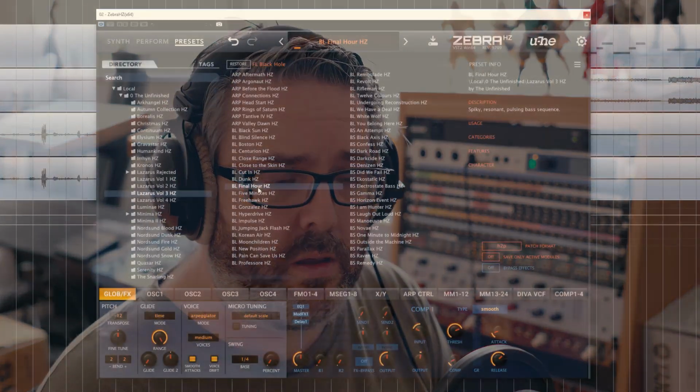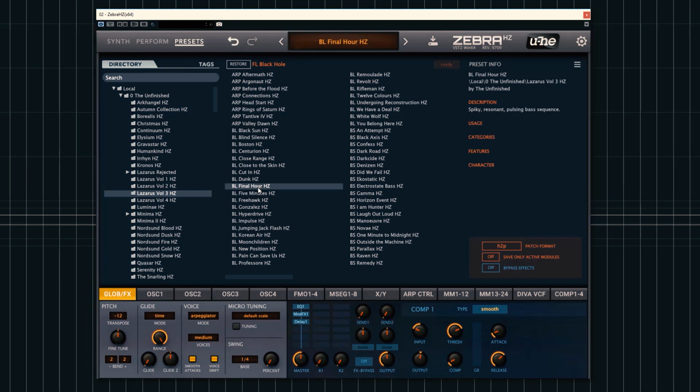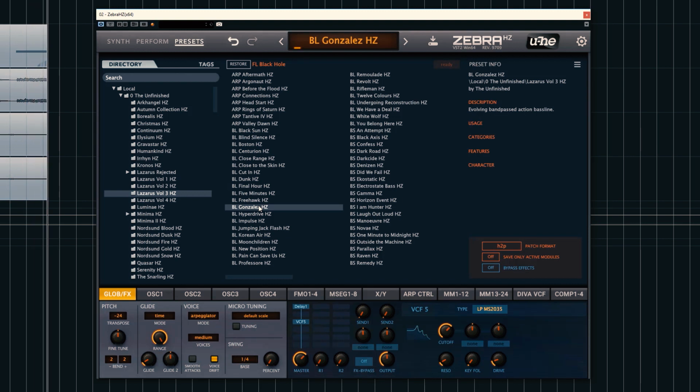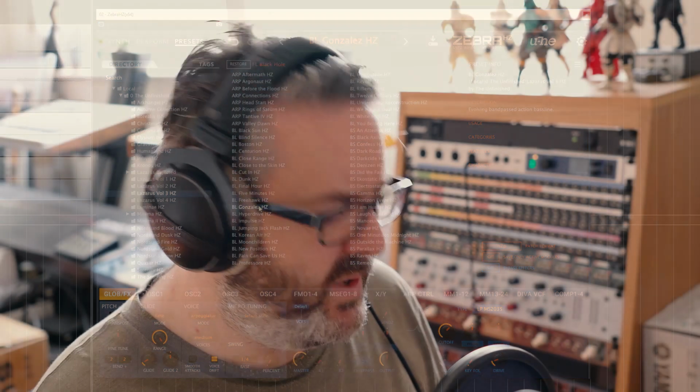Good example of the dirty darkness of the dark Zebra. Nice bit of dark action. Mod wheel. So there is probably a slightly more analog feel to this because I've been using the analog filters a bit more.